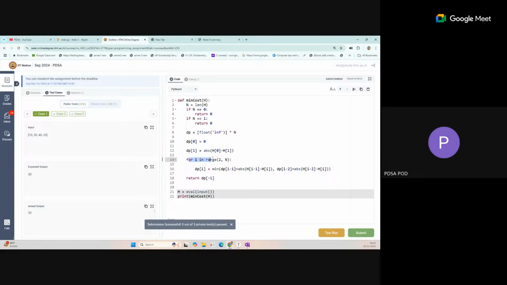We are running only a single loop, so the complexity is O of n. In this way, we are simply calculating this information with a single loop and calculating our steps. So this is a very optimal and efficient solution, in the order of n time.